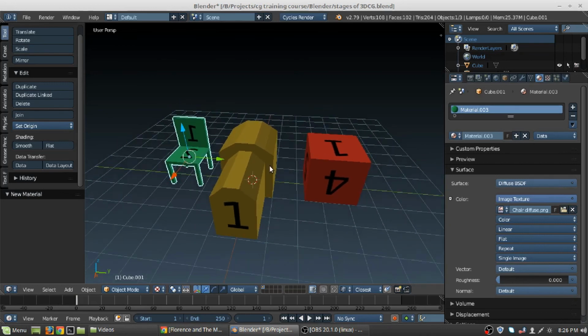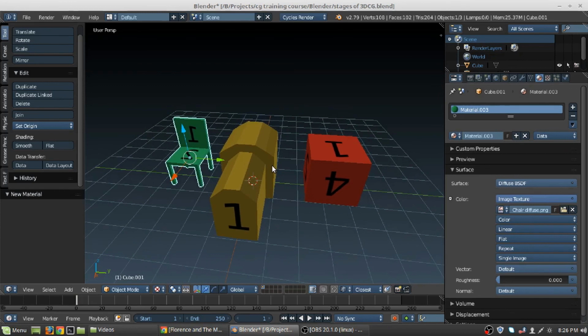Now we have learned how to create 3D models and apply some 2D texture onto those models. Let's select all of these objects and save them into a layer for later use, since I have to show you how to do lighting and rendering.